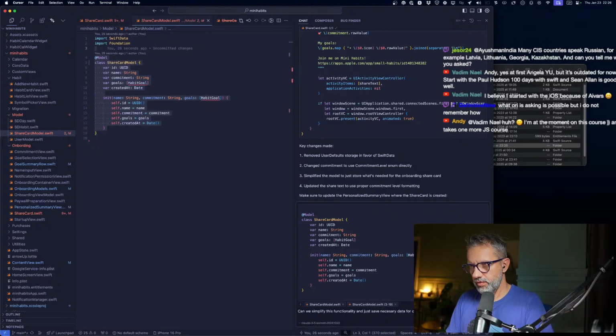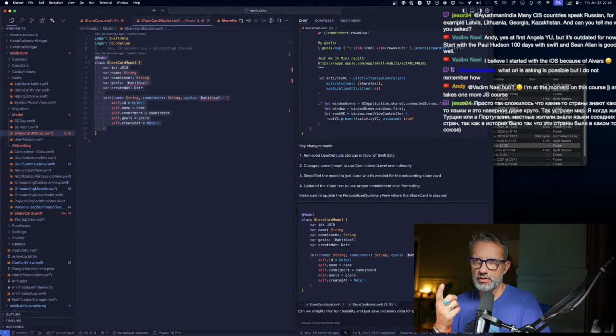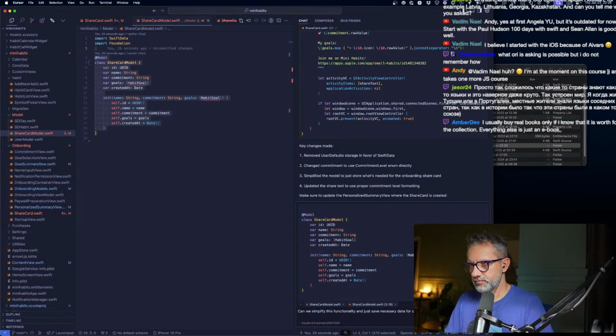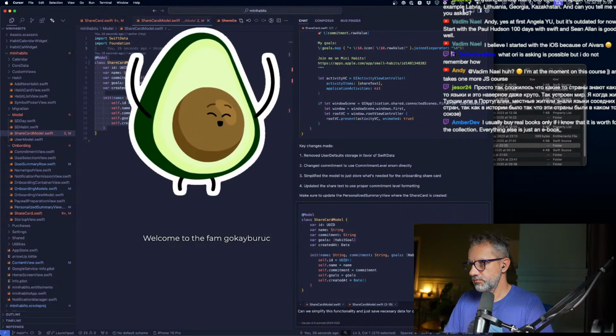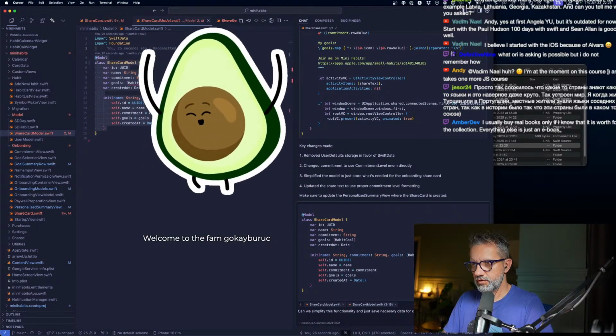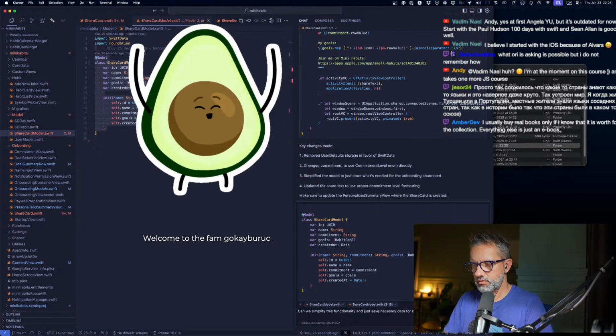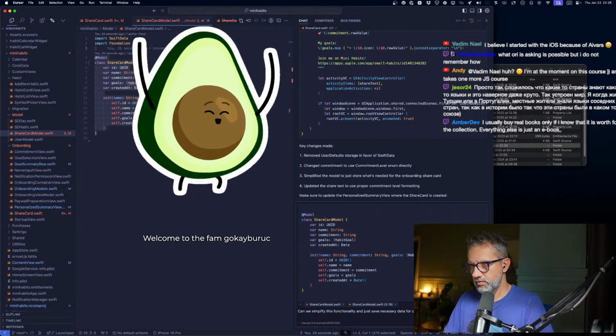I just don't think that we need a data model for one entity to save it once in the app's lifetime. Can we simplify this? Store in the Core Data.